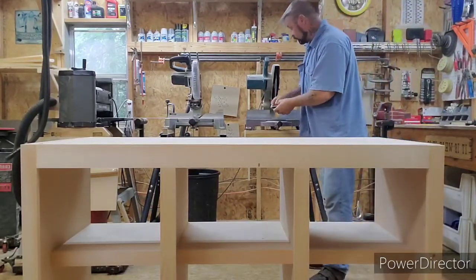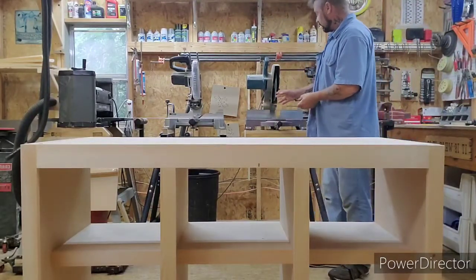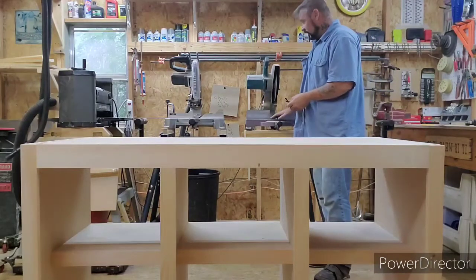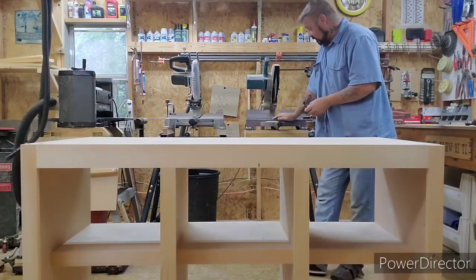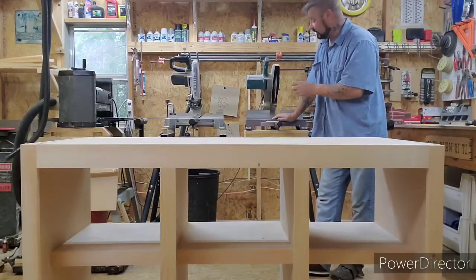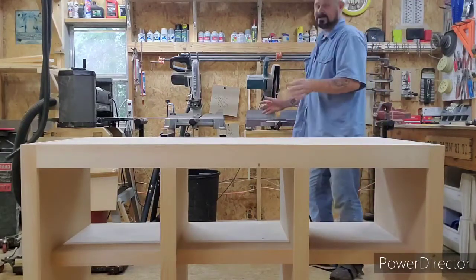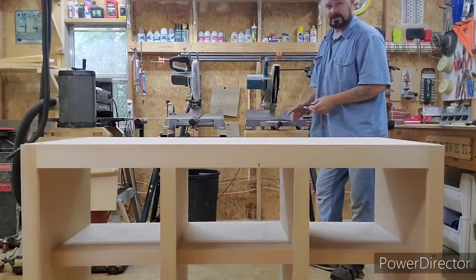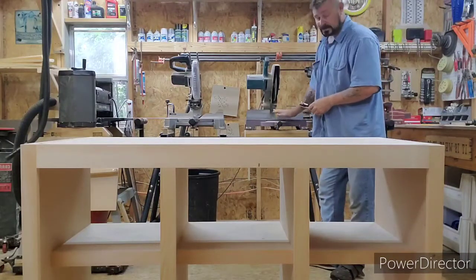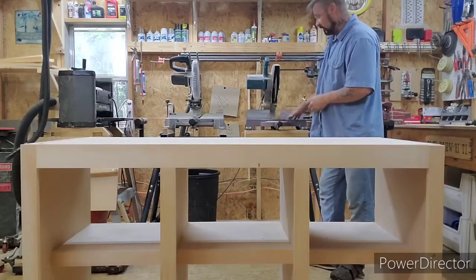Now, when you're cutting aluminum like this, it'll cut on a regular chop saw. It really doesn't dull the blade all that much, but this thing throws a good amount of chips, so always, always, always wear your safety glasses when you're cutting this. You should wear your safety glasses when you're really doing any kind of work, but if you don't, you should absolutely wear it when cutting metal.